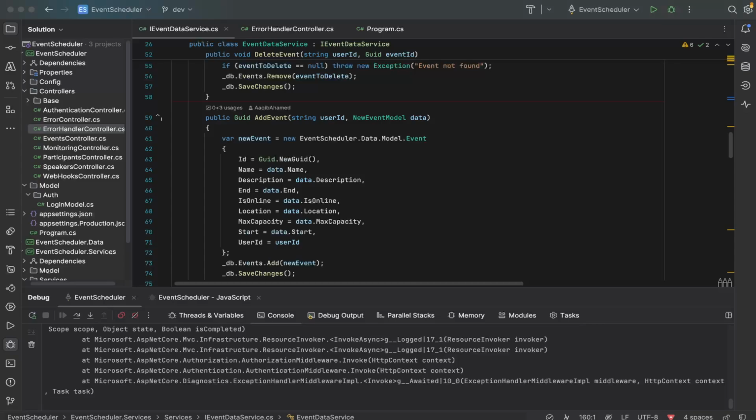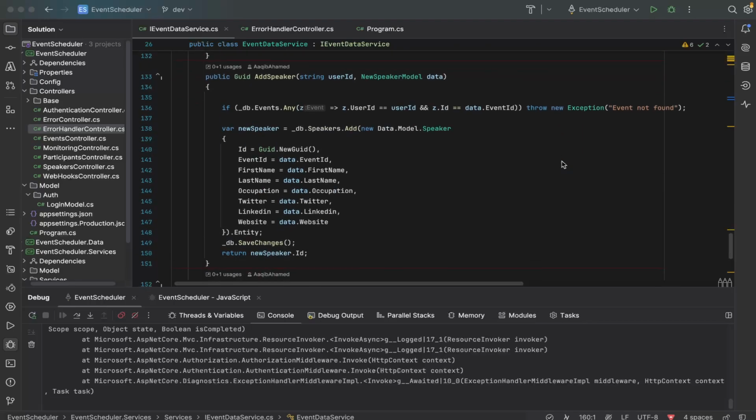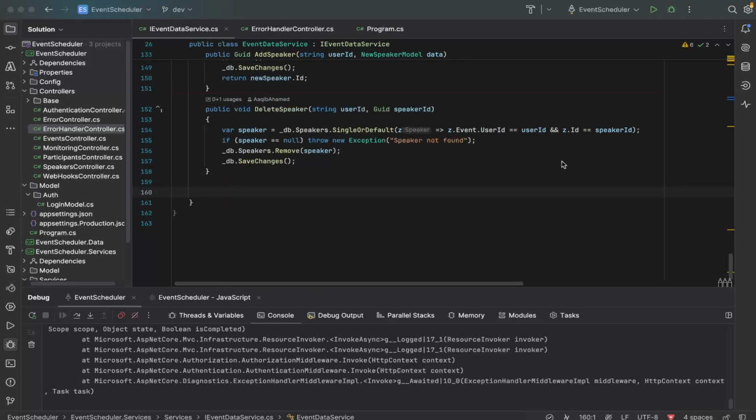Our goal is to modify our API response. That should be an exception. So when an exception is thrown from our application, that means in the API response, we are going to modify that response using a filter. For that, we are going to create a new method inside our event data service.